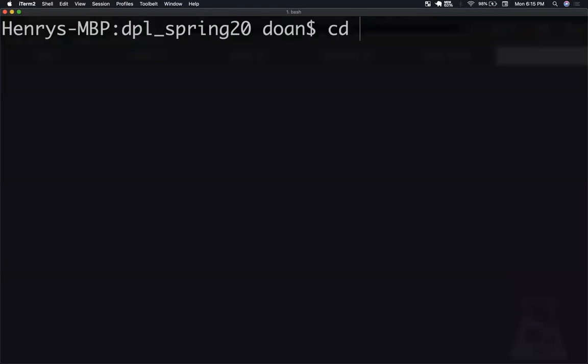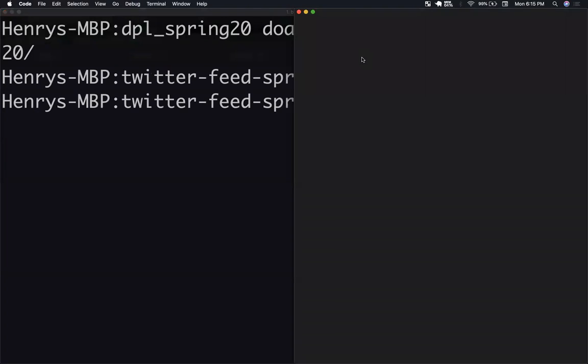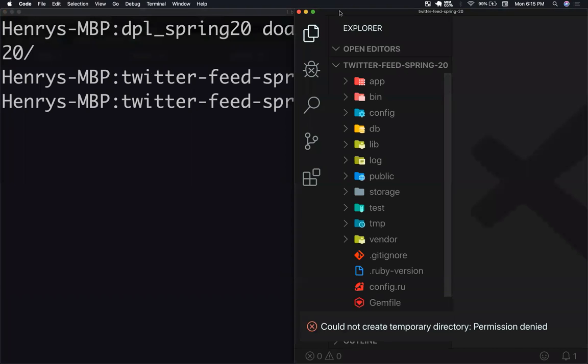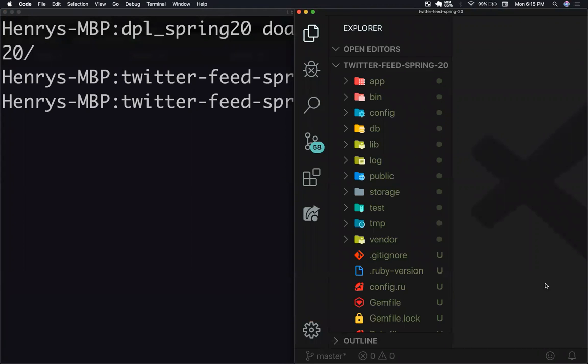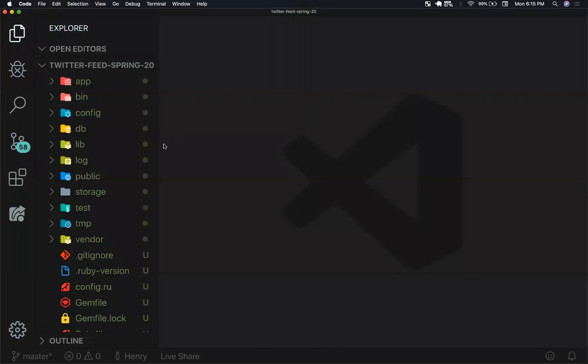So then after that is done, go ahead and cd into your application, and then we'll be beginning our to-do items, right? So the first item here is that it does take a lot of work for us to communicate with Twitter. But luckily for us, there is a gem to help us create those API calls to the website.